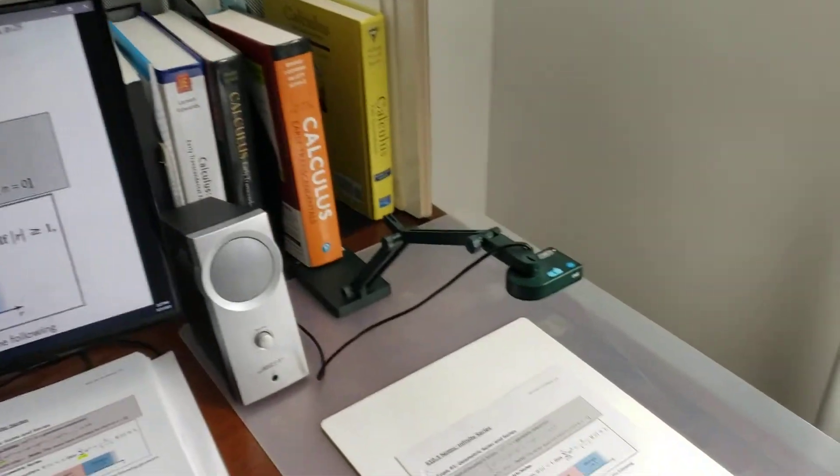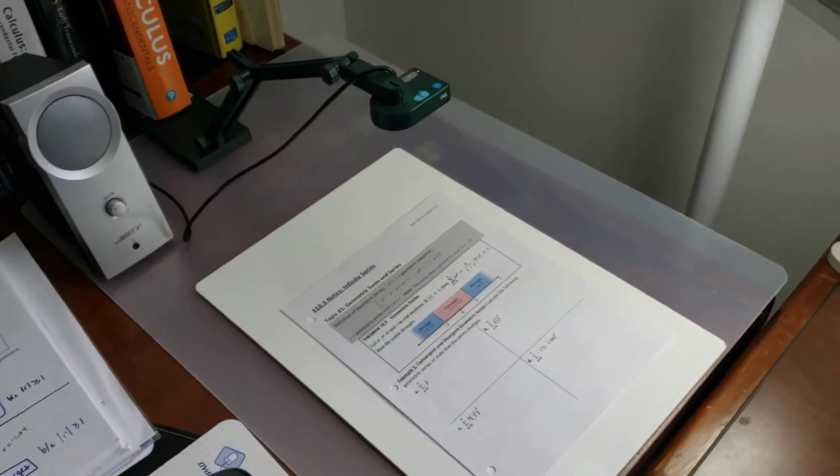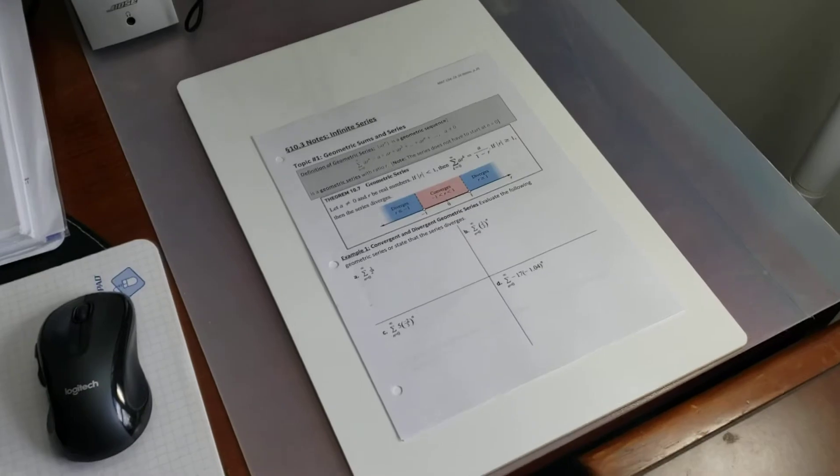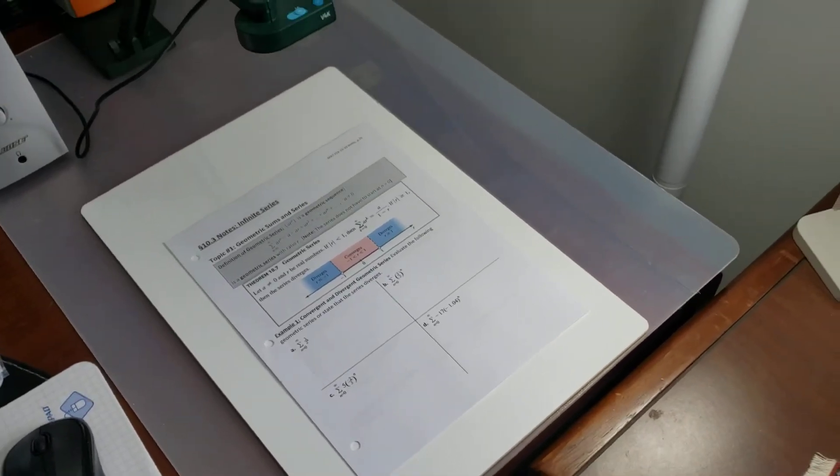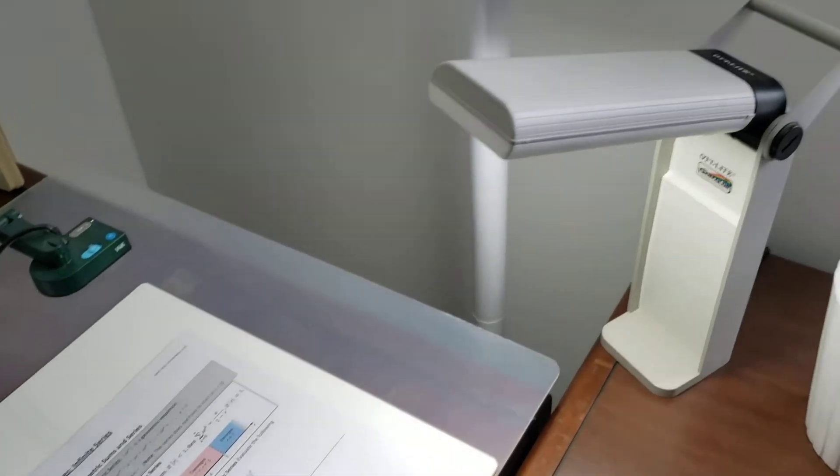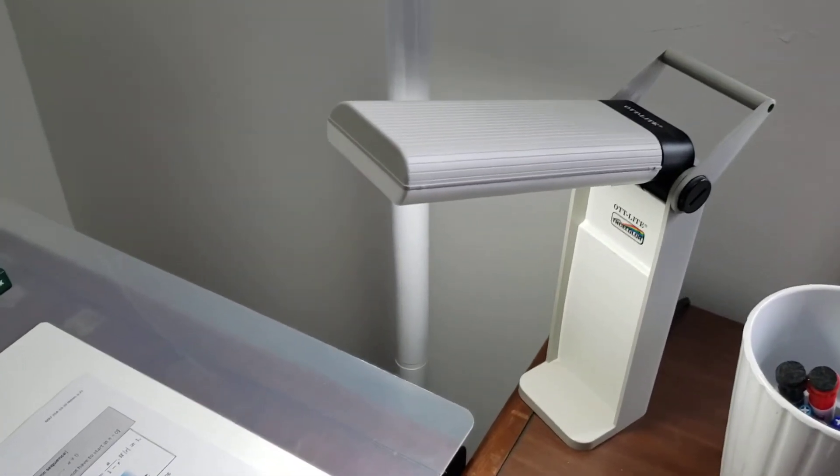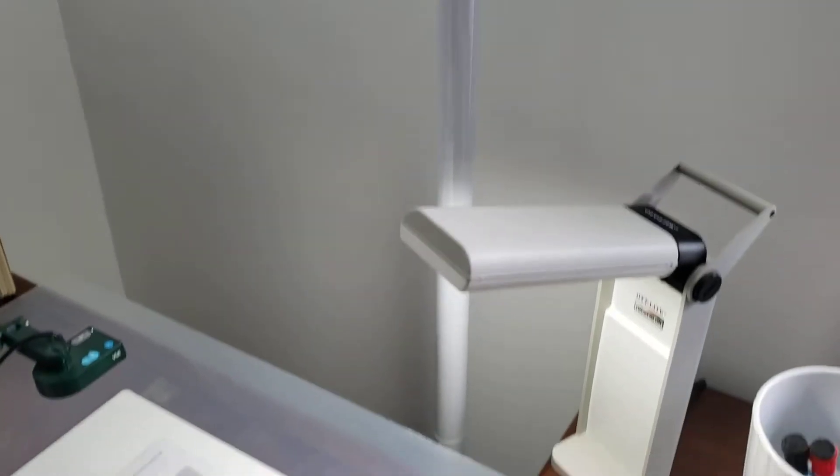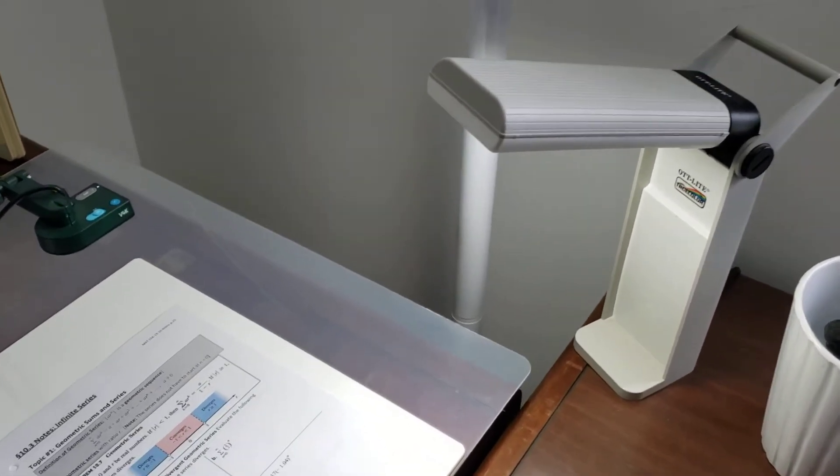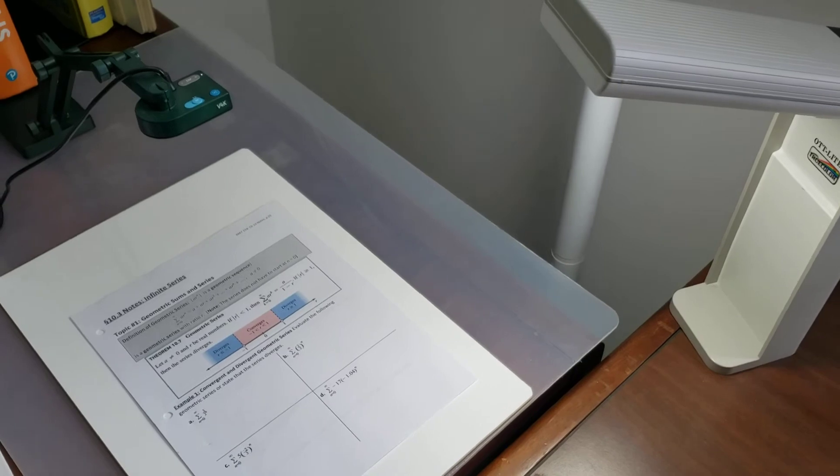And then you can see over here I have my Apevo camera. I've actually put a whiteboard underneath it so that way I have a nice surface to write on and it can get a little dark especially at night when making videos. So I actually brought in a desk lamp to kind of give me some extra light as well as the lamp right next to it. So that can hopefully help make the paper bright enough for students to see.